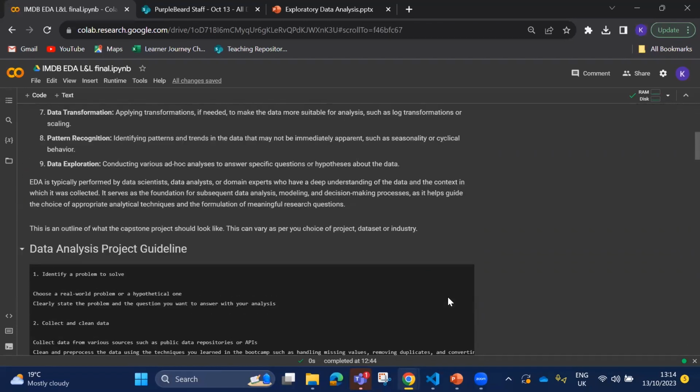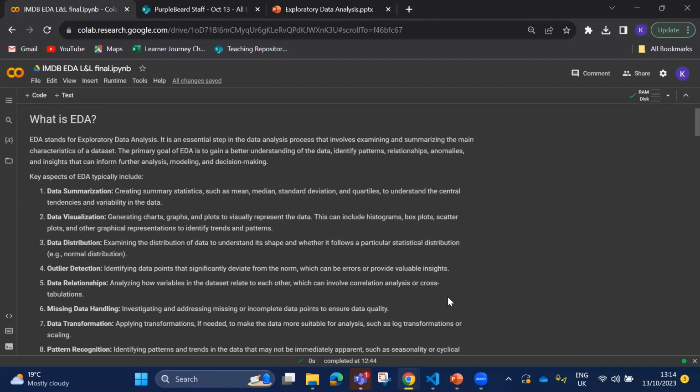We need to understand what data lies within the data set, and what insights we can extract from it. And then we report it. That report gets utilized by the data team, and then further we expand on it. So this is a general idea of how the process works.